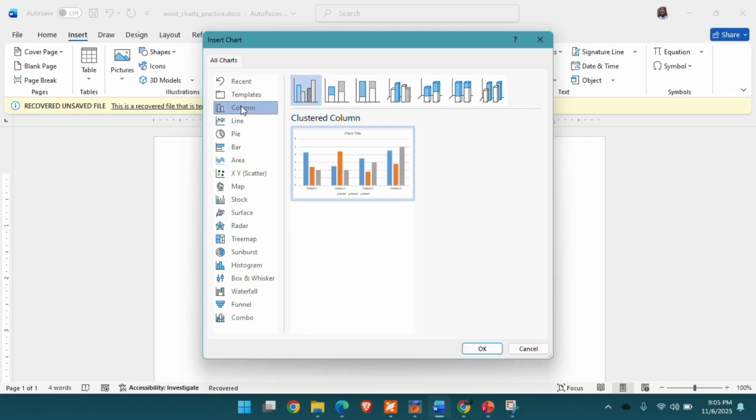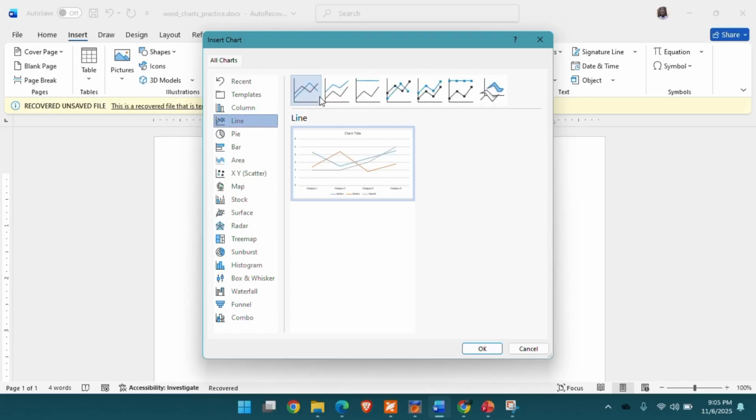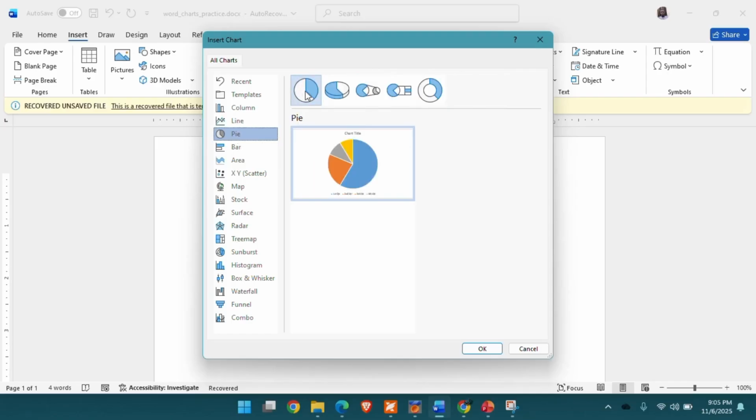If I select column chart, these are the different types of column charts. If I select line chart, these are the different types of line chart. If I select pie chart, these are the different types of pie chart, depending on the one I consider suitable for the particular data I want to illustrate using a chart.